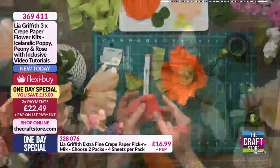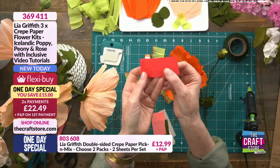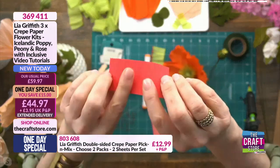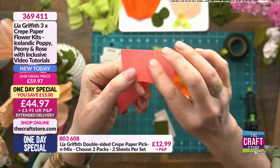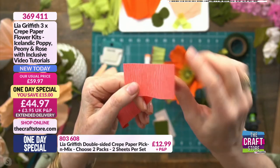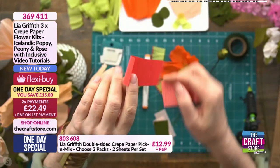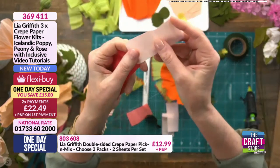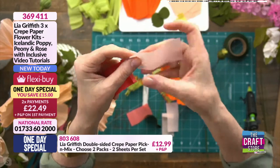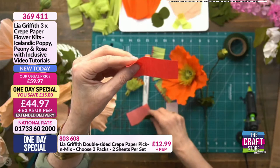I have some samples here so I can show you. Two of the kits that we're selling today have this double-sided crepe paper. You can see it's very fine. Here I'm going to show you the heavy crepe paper first, so you can see the creping of the crepe paper. That's what makes it so unique. The double-sided is made out of this beautiful, very lightweight, almost tissuey paper, what we call our extra fine, and they glue two of those together to make this beautiful double-sided.